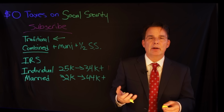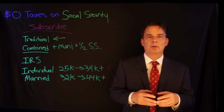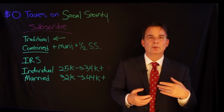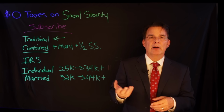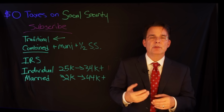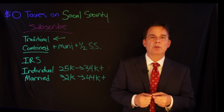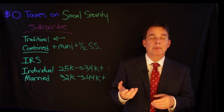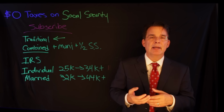If you draw down your Roth IRA, it is not considered traditional income, even if you've had growth in your Roth IRA. For those that don't know the difference between a Roth IRA or 401k and a traditional IRA or 401k, it's simply this. A traditional vehicle, like a 401k or an IRA, when you contribute to that vehicle, in most cases anyway, you get a tax break. So if you have $100 in taxable income and you take 10 of that and you contribute that to a traditional 401k, then that year you only have $90 of taxable income. However, anything that you take out of that 401k or that IRA in the future is taxable.